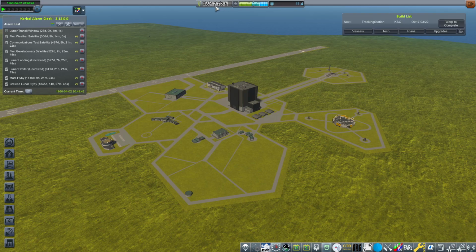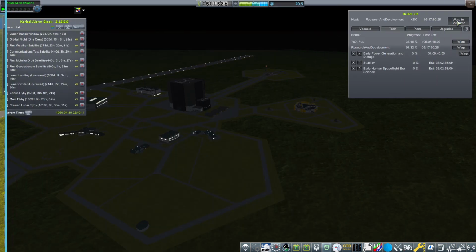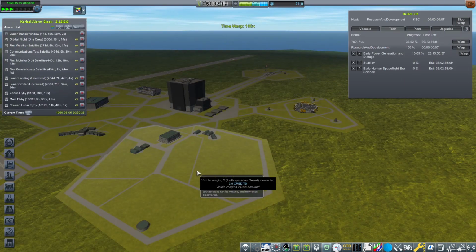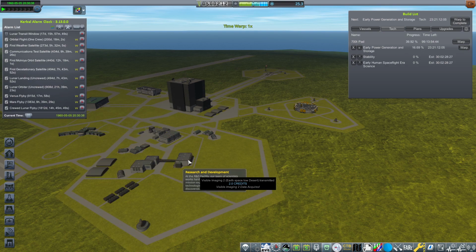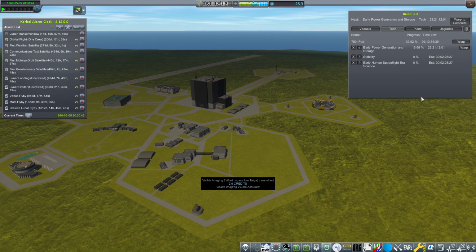We're maxing out our funds as much as possible. And with the advanced funds from those contracts, we are going to grab a few more points here. Some to our VAB first line, and then 1 more here to our R&D as well. And warp to complete. R&D building is going to be complete. There we go. We added some more buildings, and this is going to speed things up a whole lot, hopefully.